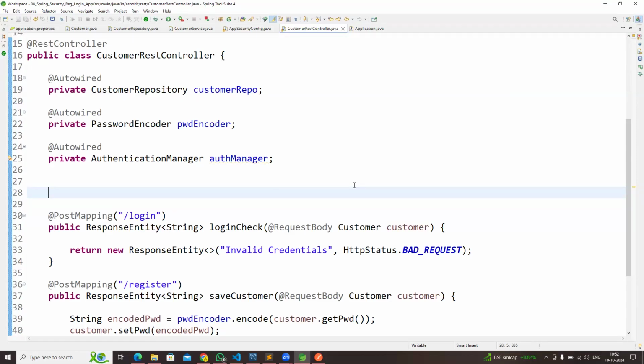What is the role of auth manager in our system? Sorry? I'm not getting the response.